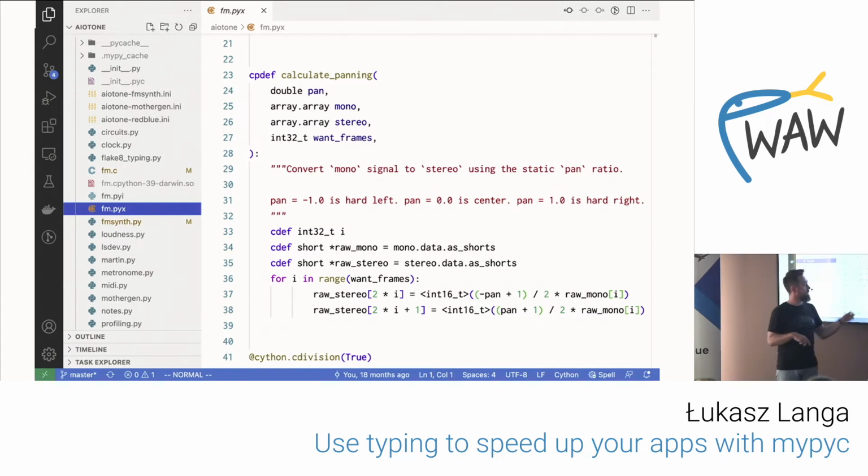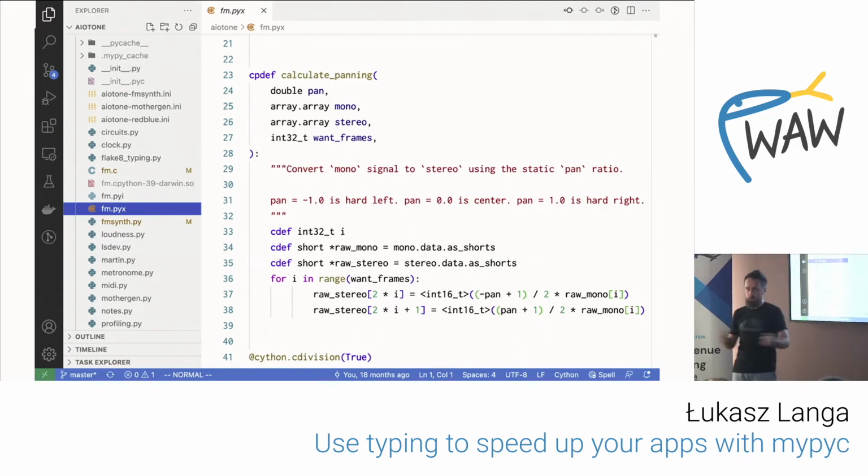You need to know everything, including when you have a loop, you need to tell Cython that this i here is an int32_t. If you don't, Cython will happily compile your code and it'll work, but it'll put PyObjects here, which it then has to pack and unpack all the time with every iteration, so it's going to be very, very slow. If you put this line here saying cdef int32_t i, then Cython knows that, okay, we assume that i is always an int32_t, so that loop can be very efficiently expressed on the side of C. So the .c file is going to be looking very nice.